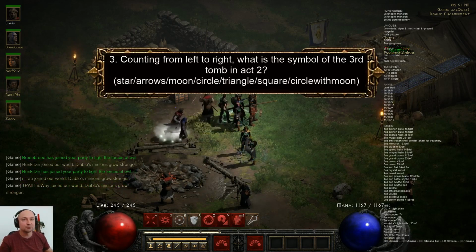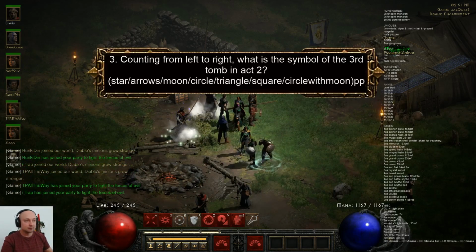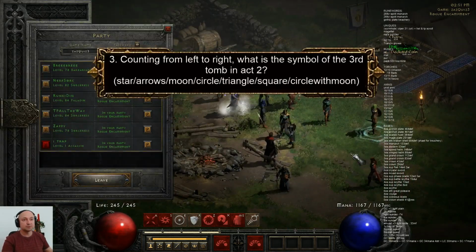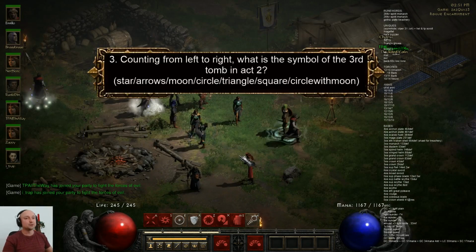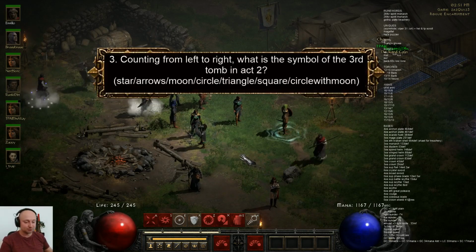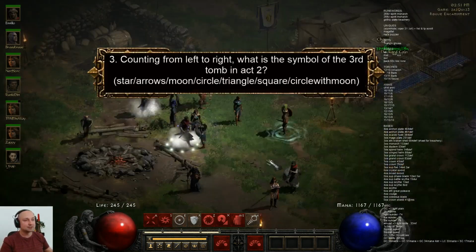Okay, we've got four people with the good answer. Sorry, not here, we've got seven people. There is space for one more person. One more person can win something if you know which symbol it is. I hope you guys are enjoying the game. I have to say, it's really fun.